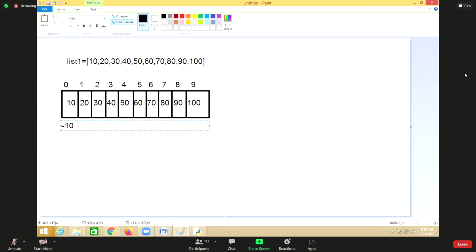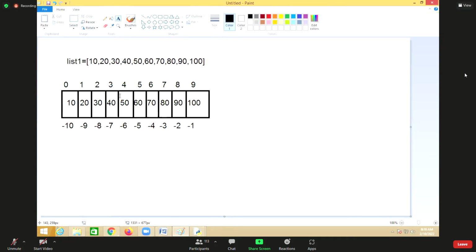So this is -10, -9, -8, -7, -6, -5, -4, -3, -2, and -1. So that is from left to right and right to left.